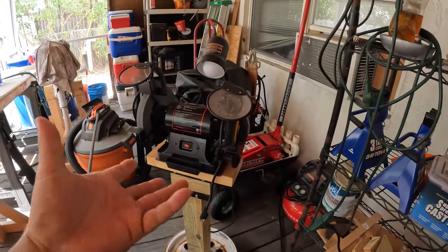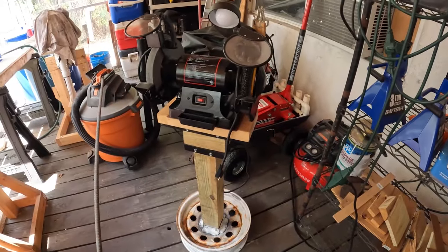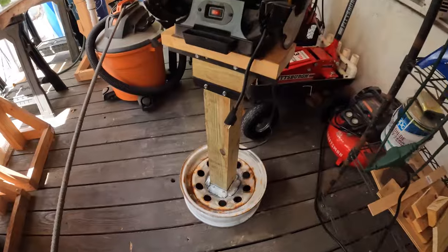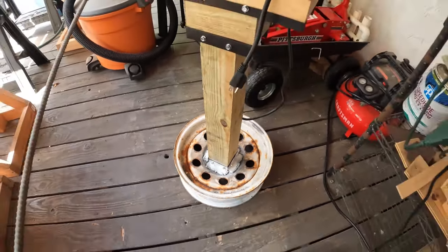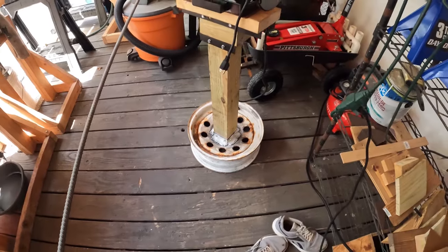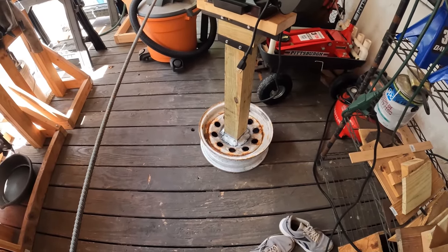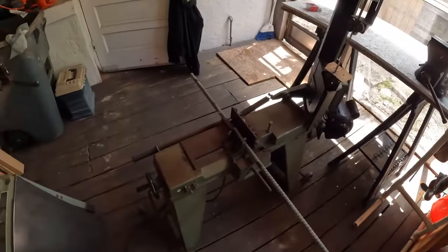All right, although the bench grinder stand is fine as it is, I'm gonna stick to my original plan and add the rebar supports. So there'll be 4 of them basically rimmed to there, using some more of the angle iron. It doesn't need it, but I figured, hey, this is just good practice, so might as well finish it off. So I've got my quick little rebar stand here.